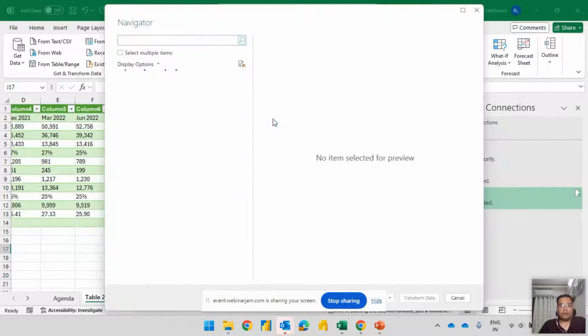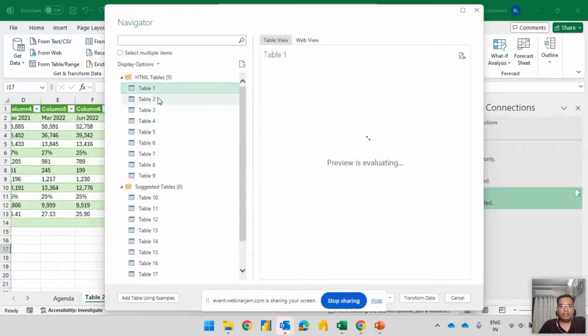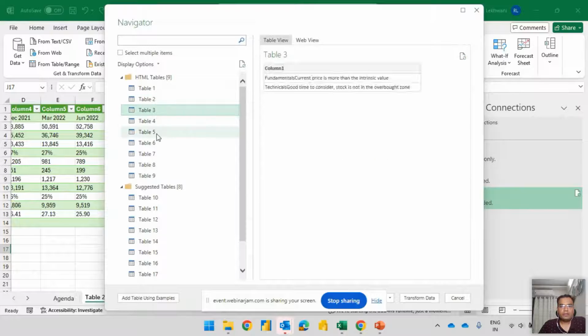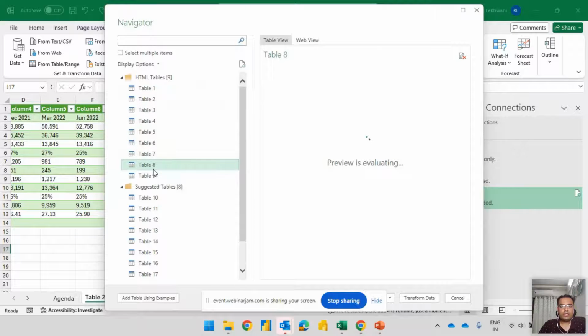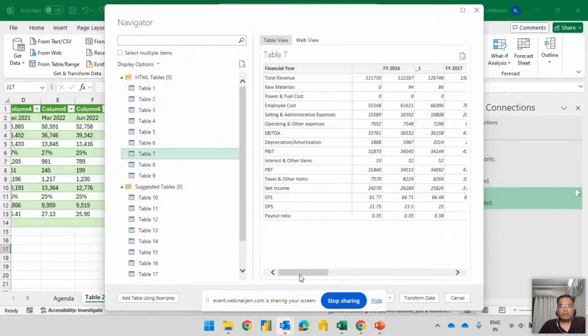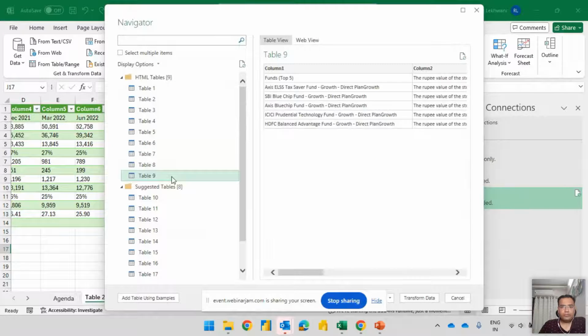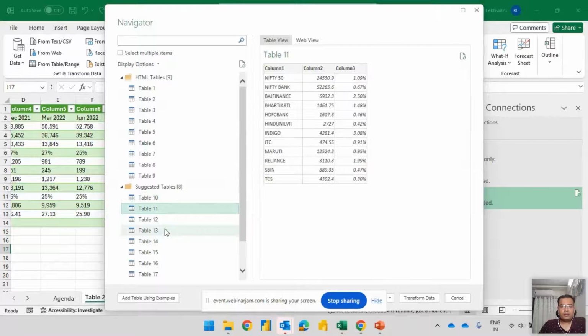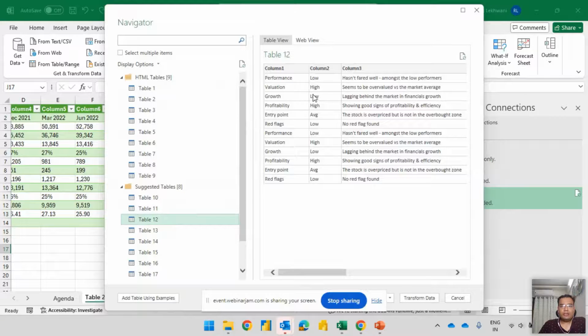So you have got two options now. One is Ticker Tape, another is Screener, so you can use them to extract the data. See, it has also given you the various tables. Here there are profit and loss, balance sheet and others. Here the performance evaluation data is also there.